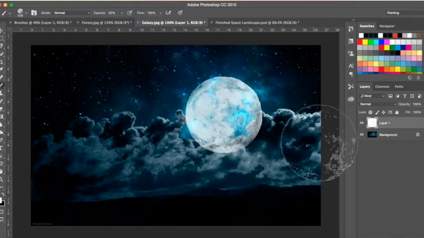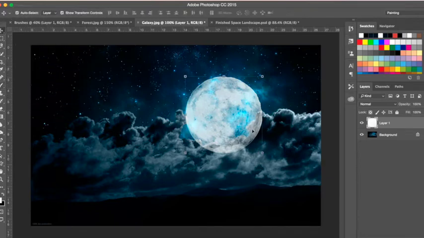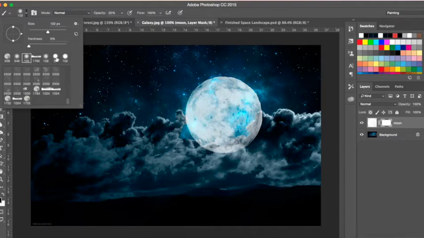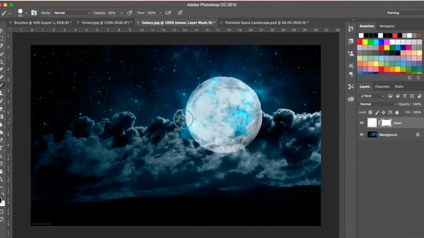I like my moon, but I want these clouds over here to cover my moon. In order to do that, we're going to create a mask. Masks are in the layer panel, and we create one by clicking add layer mask. And as you can see, in the layer of our moon, that I didn't name by the way, you have a mask now attached to it. You can detach it, reattach it. Let's keep it attached. And what's going to happen is in a mask, when I paint on it, black hides and white reveals. So by picking a normal circular brush, if I paint in black, I'm going to hide my moon. So I can hide some parts, as you can see.